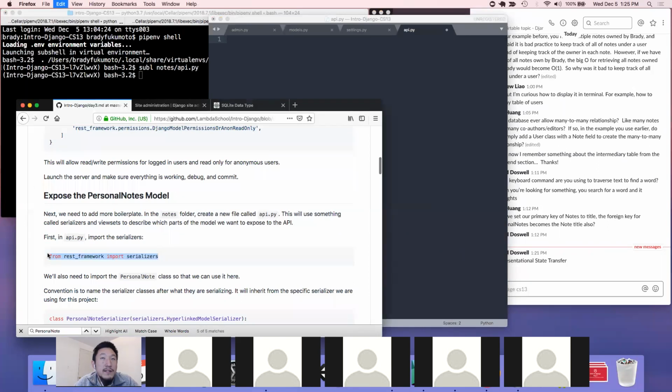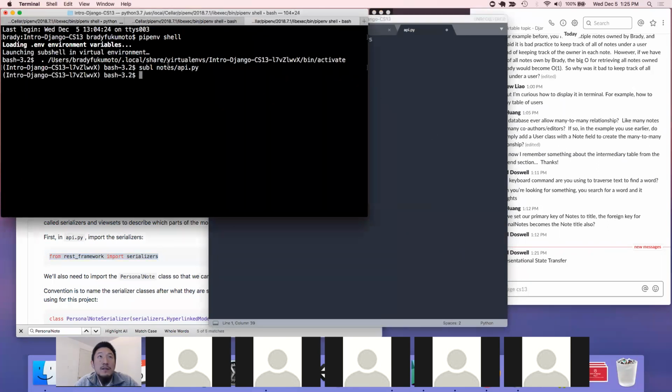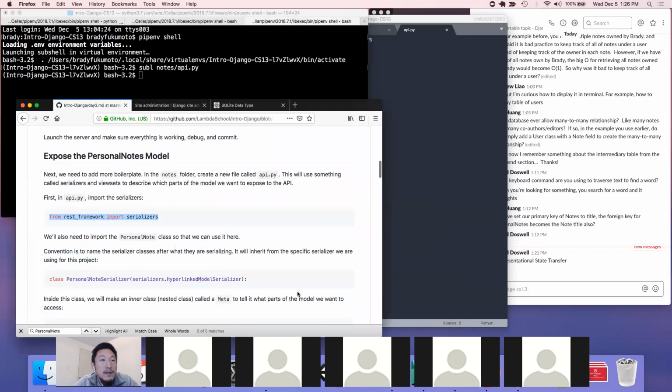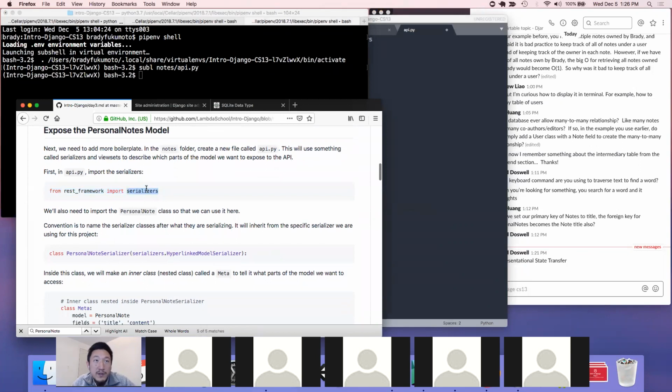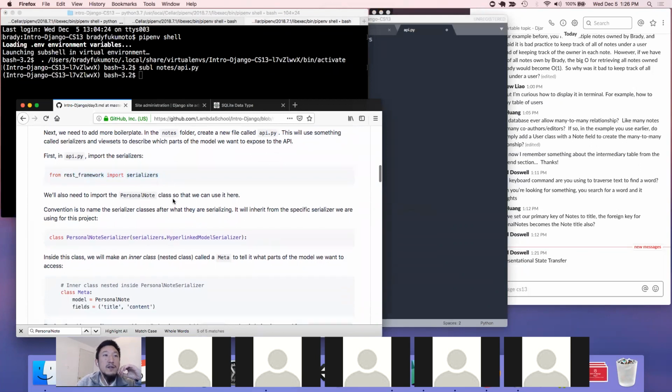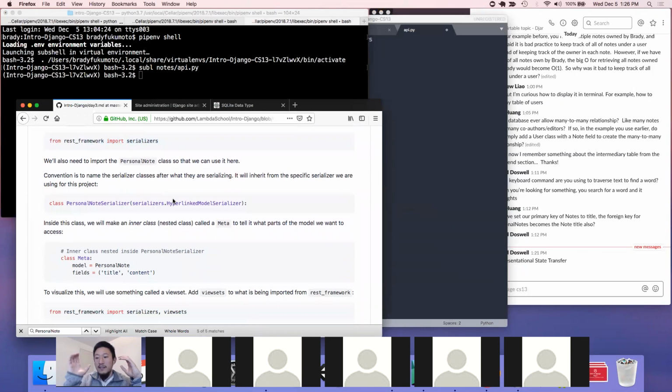We're going to import our serializers. Done yet? Not yet. And then we want to add our personal note serializer. What a serializer is, it's basically taking a database record, like a row or an object, and serializing it in a way that can be returned through the API.